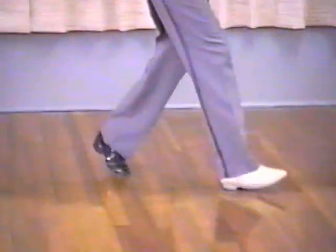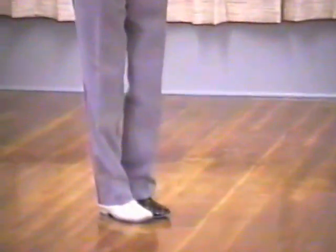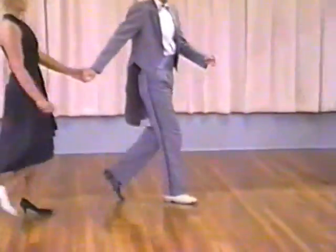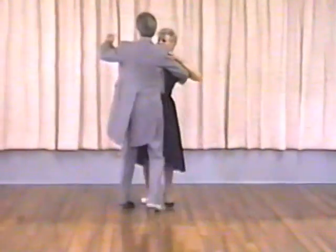Again, the gentleman's part. Slow, slow, quick, quick, slow, slow, quick, quick. The lady's part. Quarter turns, and slow, slow, quick, quick, slow, slow, quick, quick. The lady's part again. With a partner, quarter turns, and slow, slow, quick, quick, slow, slow, quick, quick.